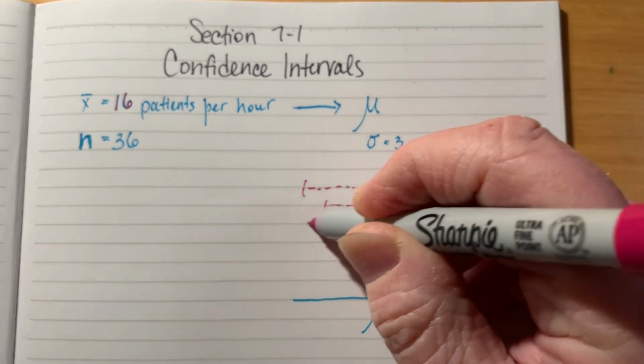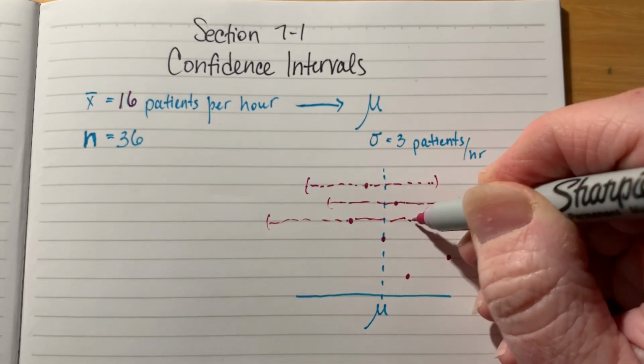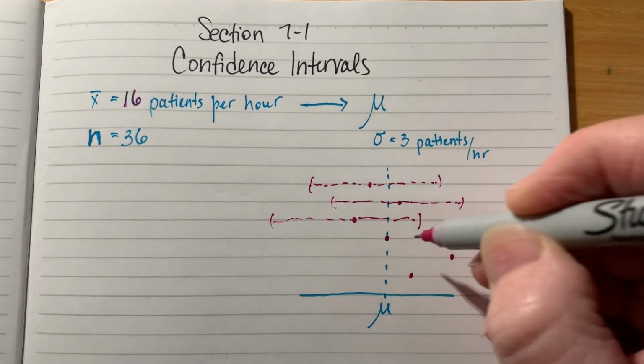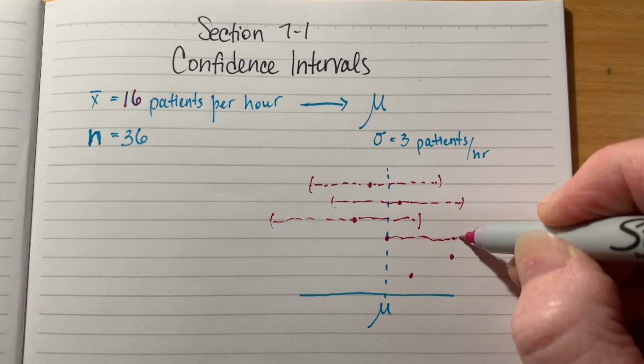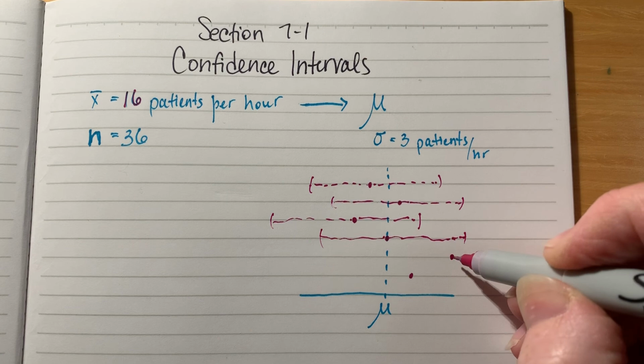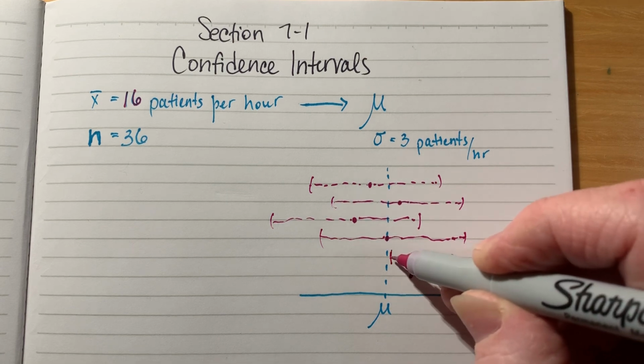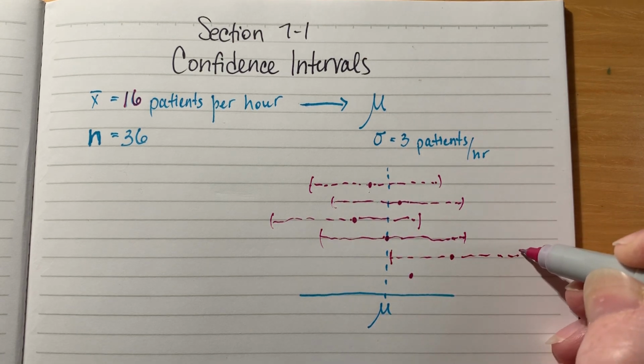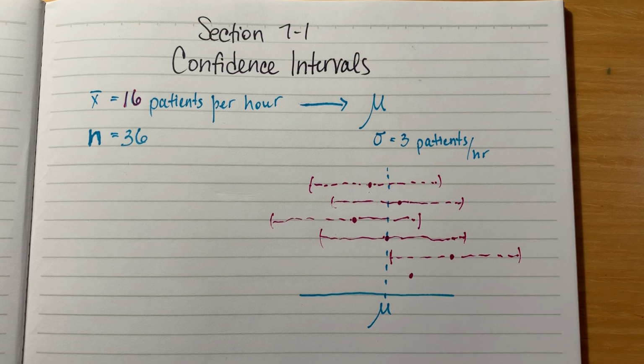All right. And these intervals, sometimes they will capture my mean. Sometimes they're going to be exactly on the mean, okay? And sometimes they're not going to be enough to reach the mean, okay? Sometimes they will fail to capture the mean. So the point estimate is only that; when we're building these confidence intervals, we are not 100% sure. We are going to state a confidence level, how much we are sure about it, okay?